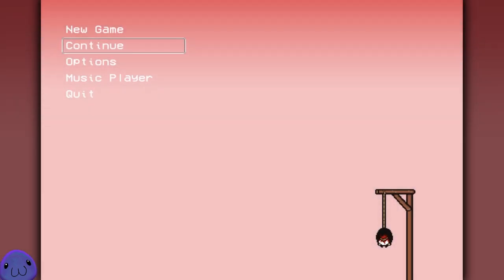Nope, got an achievement. Alright. Actually, that achievement is supposed to be for something else. But I don't mind. Yay! This is the end.